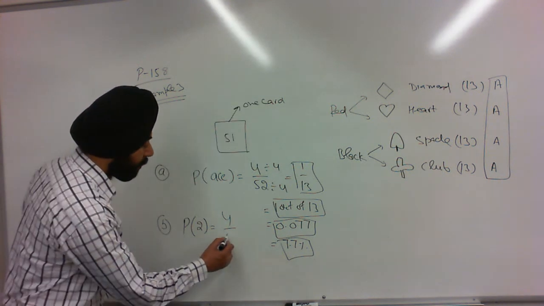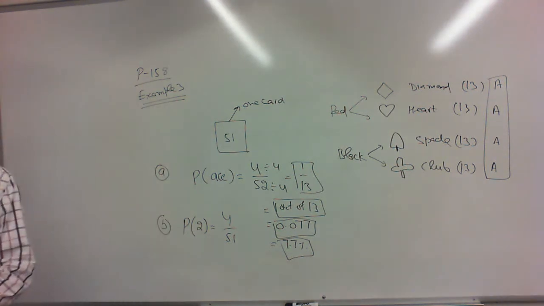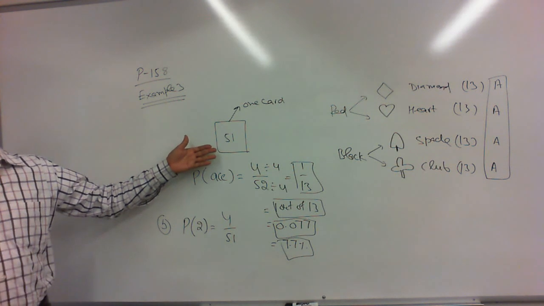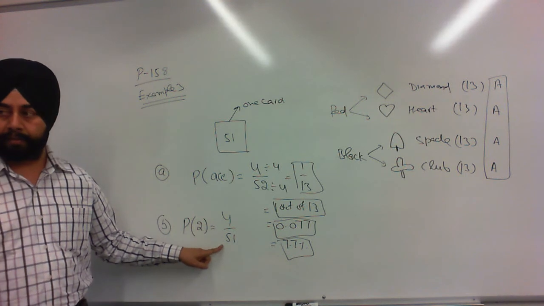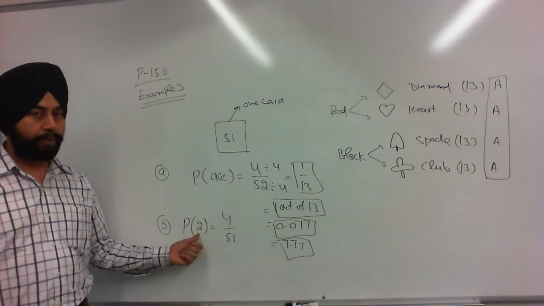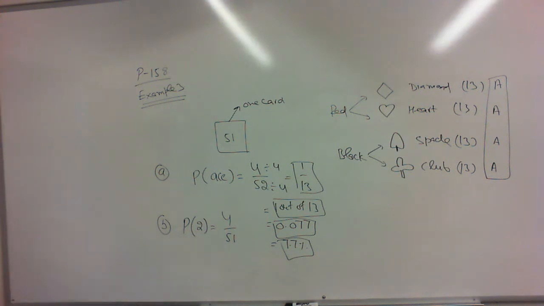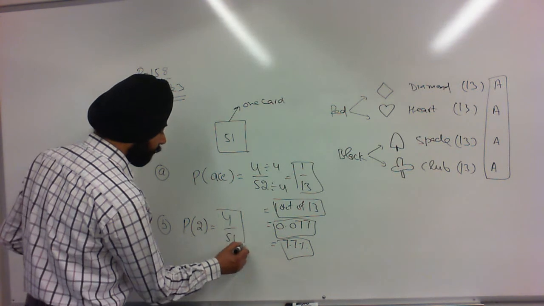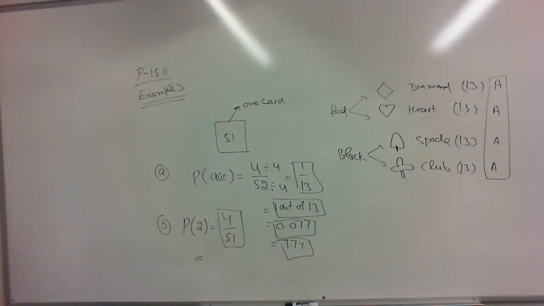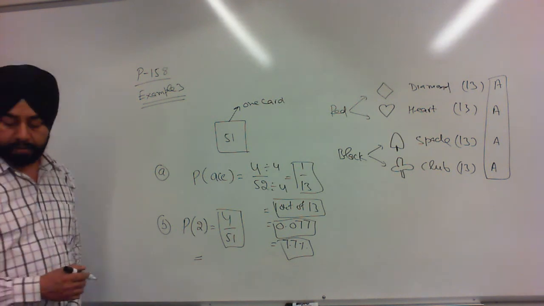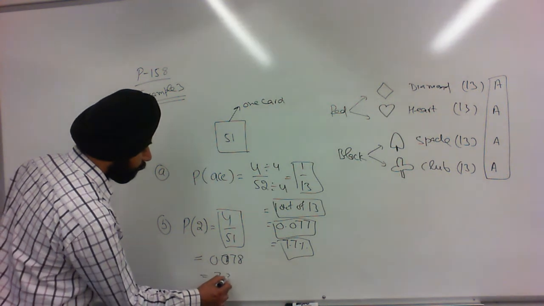So you will now divide by 51 because this now depends on the previous draw. It's an instruction given to you that she didn't replace the card. She did not put the card back into the deck. You now have 51 cards left, right? So the probability of having a 2 in the next attempt will be 4 out of 51. You can't simplify it any further, that's your answer. You can write it as a decimal, 0.078, or 7.8%.